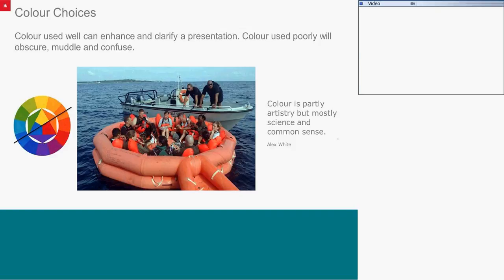Colour choices enhance and clarify, but if not used wisely, and if used slightly over-eagerly, they can also obscure, muddle, and confuse the user. As I said previously, a great tool is grayscale, showing a measure in comparison design. So, for instance, if you're showing on a chart a trend of this year's sales versus last year's sales, the information obviously is this year's sales. So you'll want to do that in a color, like for instance blue.